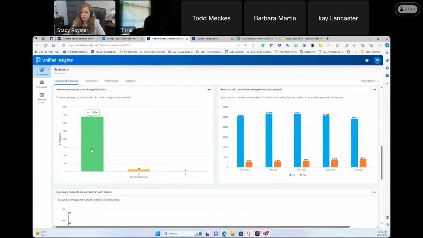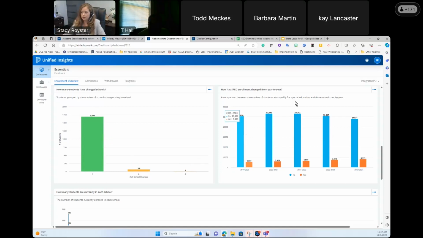How many students have changed schools? So this is going to be school changes within your district. So if you're a small district that only has one middle, one high, one elementary, then you might not see metrics right here. But for districts that have 3 elementary schools, 2 middle schools, 2 high schools, and you want to know if they've been changing, this metric will tell you. And what it does is it reads from that transfer info screen. So if you've got your enrollment records correct as you're moving these kids, these metrics will show you how many times kids are moving within your district. I know the district that I came from, we have 3 primary schools, and it was like, which one are we going to attend this week? So you would see things like that inside of there.